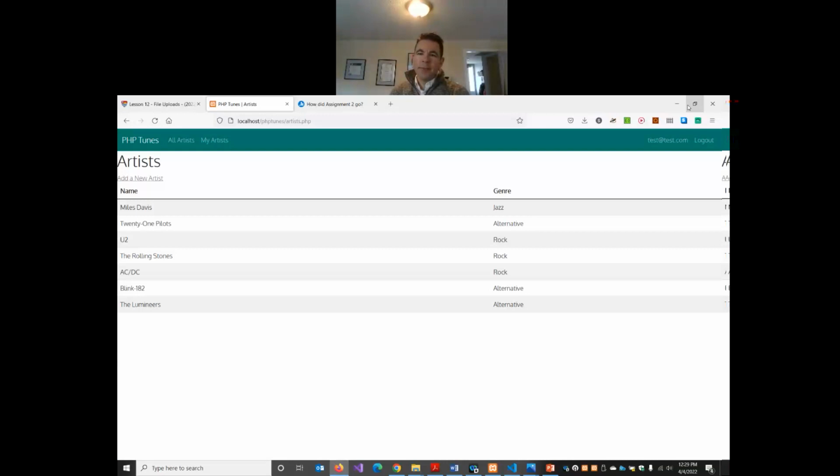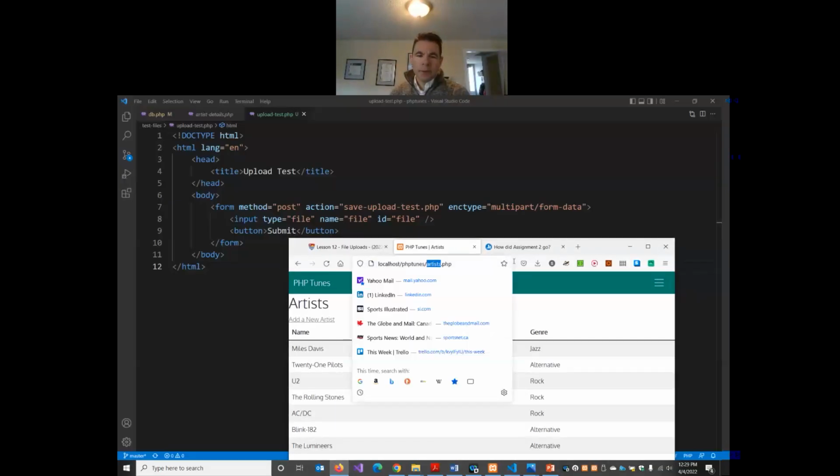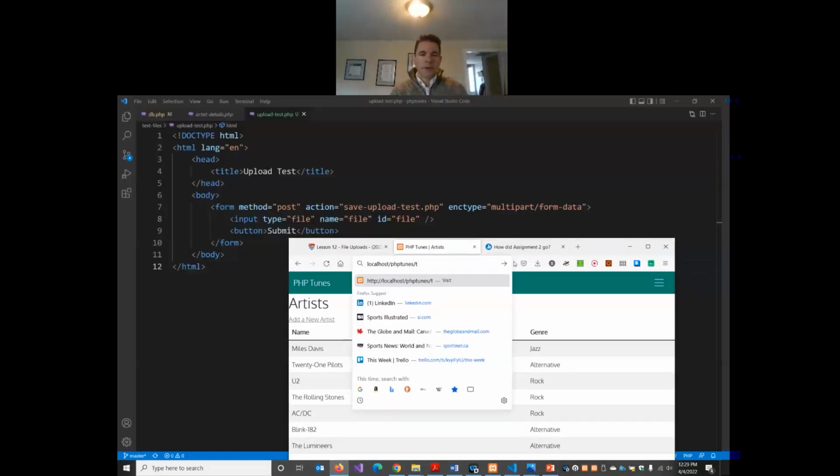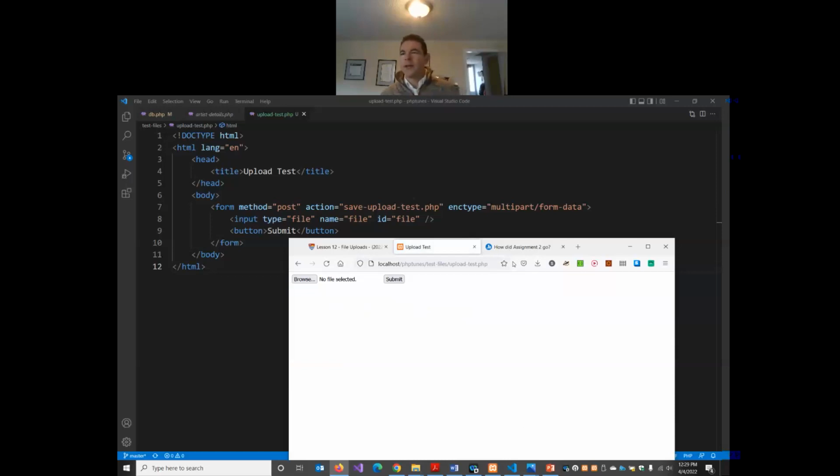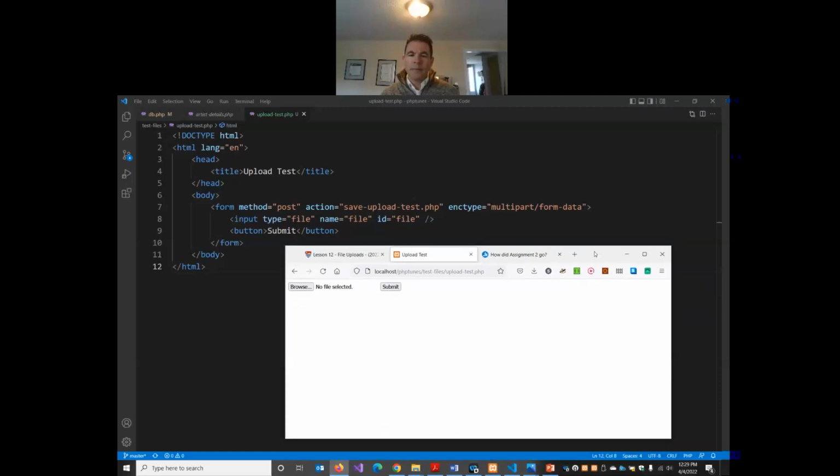So when I load the page in my browser, it just looks like this. Now, I'm using Firefox. Firefox renders this input type equals file very slightly differently from Chrome and Edge.